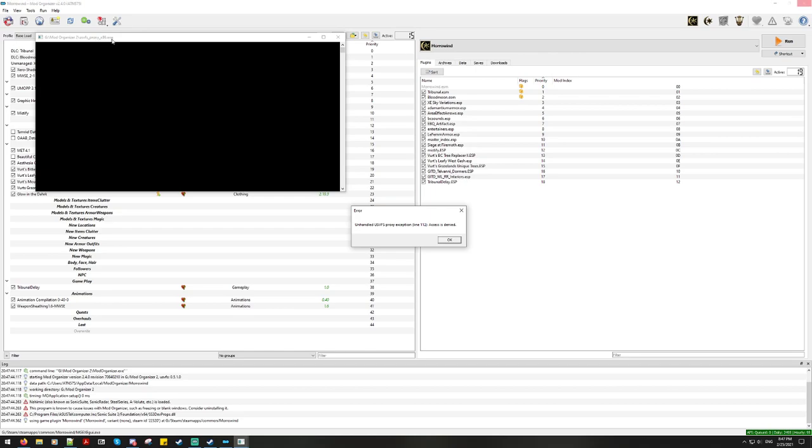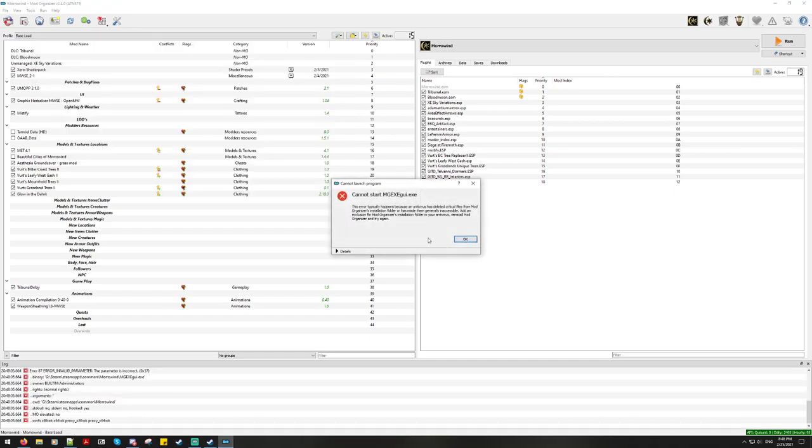Proxy x86. Yeah, I think it broke itself too. Unhandled exception access denied. Oh, I hate you. And cannot launch. Error, invalid parameter. Steam accounts. It might have. Invalid parameter. Parameter's incorrect. Well, is that not there anymore?